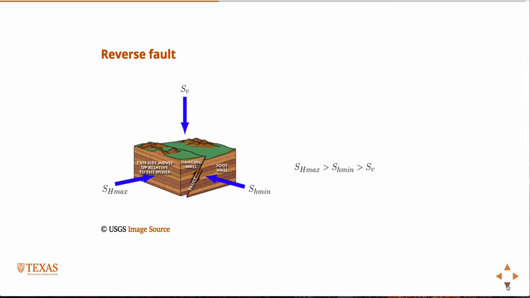So really, you just have to remember where in the ordering the vertical stress goes, right? So, it's greatest for normal faulting, and then just think reverse. If you can just remember that it's greatest for normal faulting, the reverse of that, or the opposite, is that the vertical is the least.